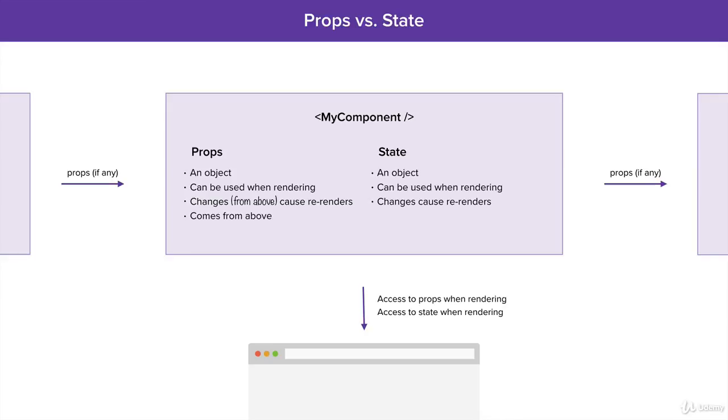Next up, we're going to dive into some of the differences. So the first one is that props come from above, whether it's a parent component or just some JSX that gets passed into ReactDOM.render, and state is defined in the component itself. Next up, props cannot be changed by the component itself, which we already talked about. So if some string was passed into my component and I rendered that, I wouldn't be able to change this.props.someData in order to see it re-render. That's not going to work. If you do want to track changing data, you have to use state, because state can be changed by the component itself.